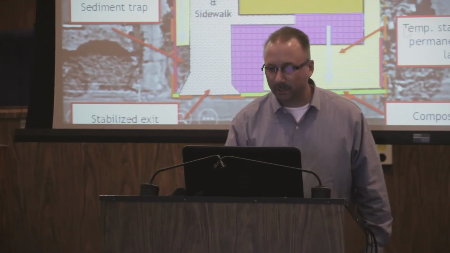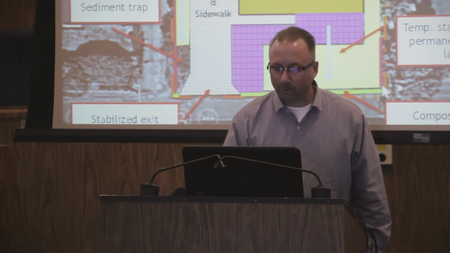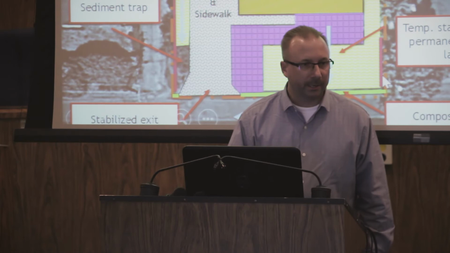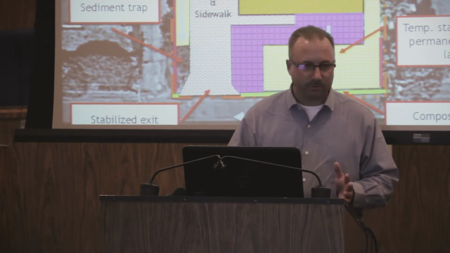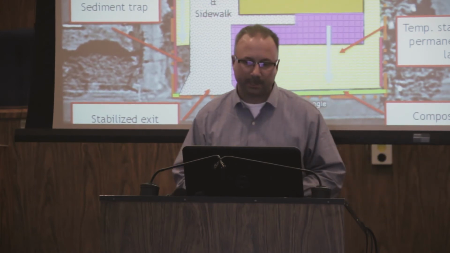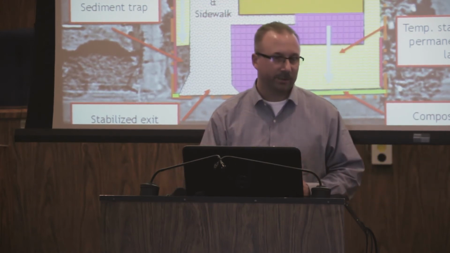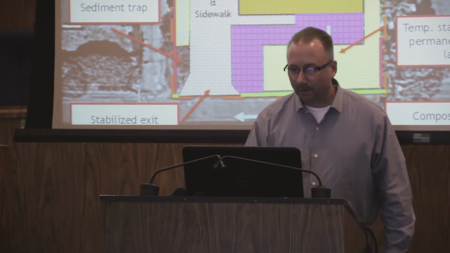However, down here on the very southeast corner, we're going to put a fiber roll there. Again, because of the flatness of the site, and maybe also to help prevent something that might be coming east to west onto the property and deflect that south so it's not hitting our property, we put some of that here.